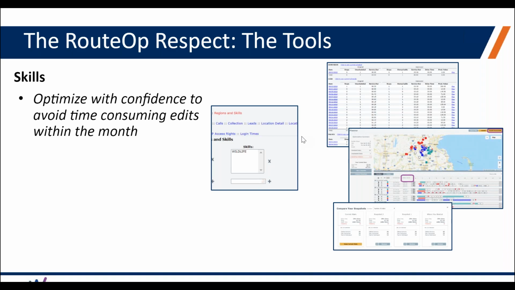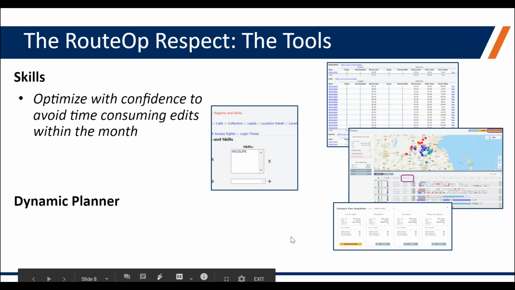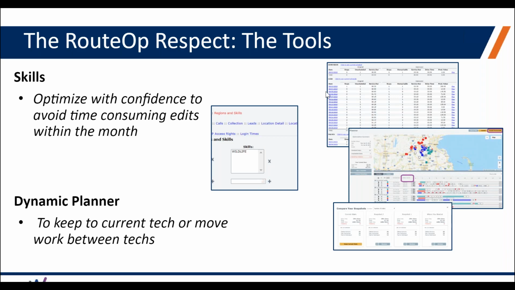Yeah, and with RouteUp, I didn't mention there's three parts to RouteUp, right? We have our dynamic planner, which is where you're optimizing all of your orders for a month typically. That's what we're looking at right here on the right hand side that Ryan's showing. This is pulling from our test database, but just for those of you that don't know anything about RouteUp or are not using it, this is how it would load. You have two different options. When you run the monthly optimization tool, it's going to tell you, based upon rules that you set up, your configuration, and any special constraints that you have, this is the order and these are the days that it's putting them on. And then before you commit, you have the option to view all of this on a map.